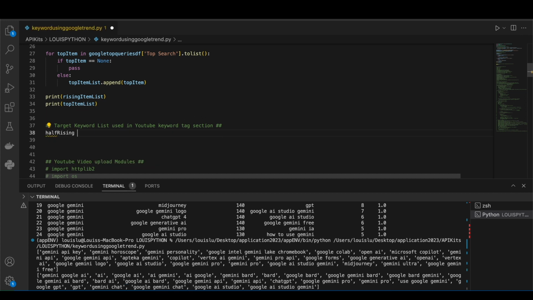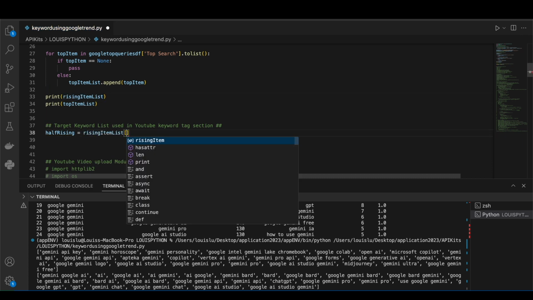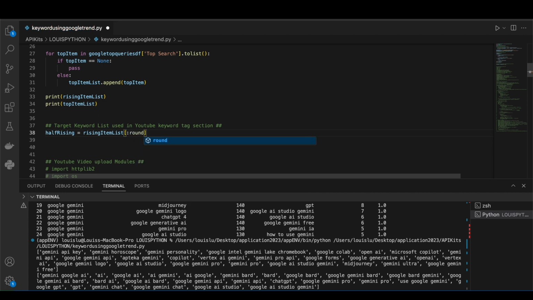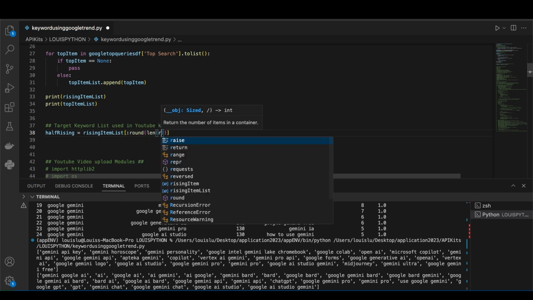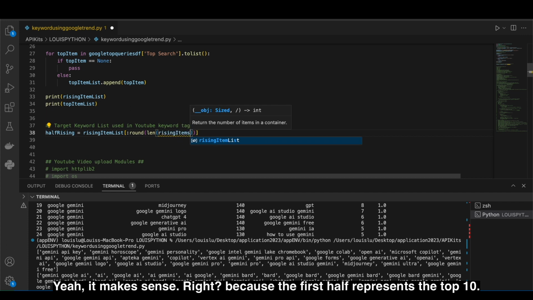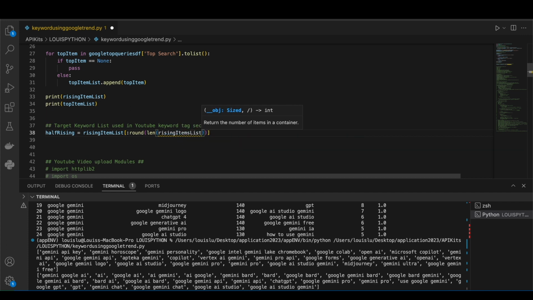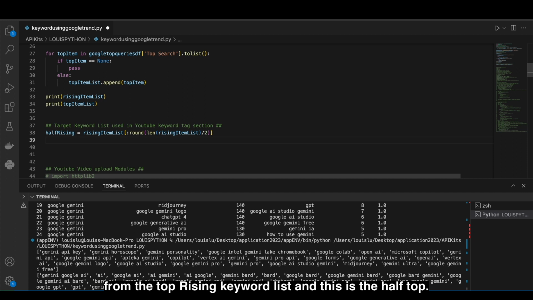Half rising: I copy the list here, and then I select the first half. Yeah, it makes sense, right? Because the first half represents the top 10 keywords from top rising. This is the first half from the top rising keyword list, and this is the half top.